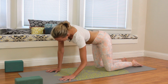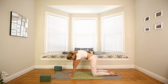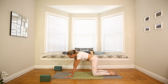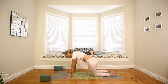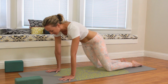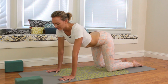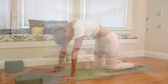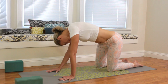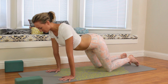Just sort of invite this element of water and fluidity into the body. And just move. You can make some circles with the hips is also a really nice idea. So I'm offering suggestions, but just do what feels right to you. If you circle the hips, take them the opposite way. Just 3 more breaths like this. Let the head go, let the torso go. Good. And then curl the toes under.